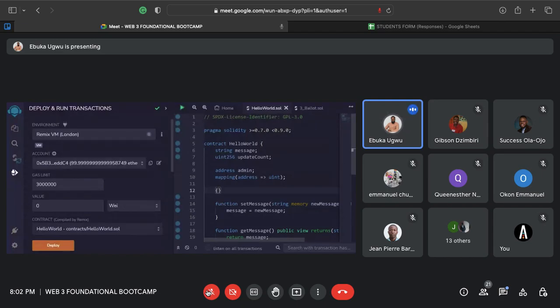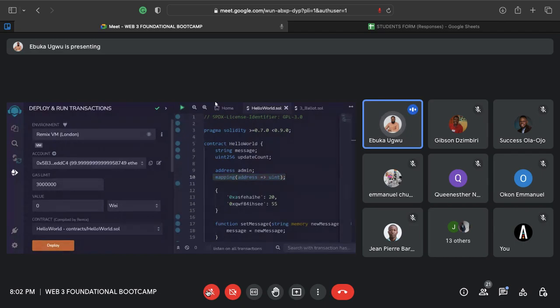This will look something like, in JavaScript for example, you have an address here, you have an address string, and you have 20. These are the kinds of values that you can store in a mapping. It is a simple visualization of what this data type is saying. Oops, I missed something here, actually. Sorry, my bad. That is not where this ends. So this is the, oops, my tabs are going crazy.